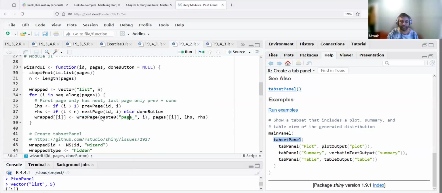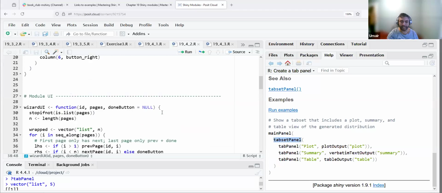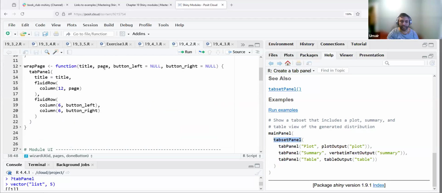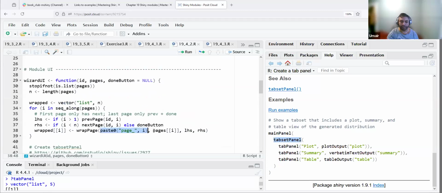So we provide the title of the page, which we call page underscore i. i would be, for example, 1 in the first iteration of the loop. So it would be page underscore 1 as the title. And then the second argument here is the page contents. This is where we provide pages and the ith content.